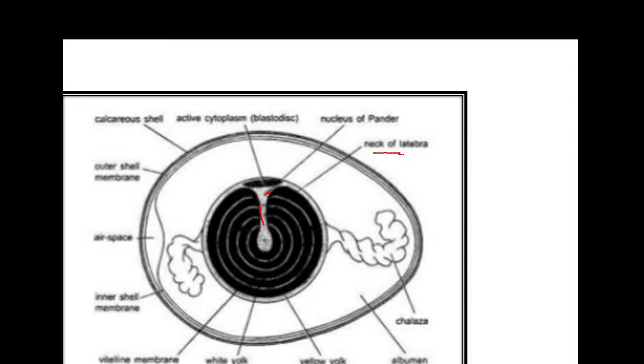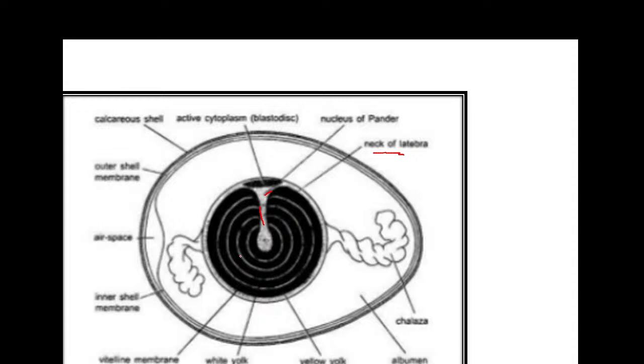So, 3 new terms for you. The egg of birds is called microlethal egg, which has a large amount of ധാരാളം yolk ഉള്ളതിനെ microlethal egg എന്ന് പറയുന്നു. ഇനി deposition of yolk ഉള്ളതുകൊണ്ടാണ്, it is towards the vegetal hemisphere ഉള്ളതുകൊണ്ട് അതിനെ telolethal അല്ലെങ്കിൽ strongly telolethal egg എന്ന് പറയുന്നു. ഇനി deposition of yolk is as concentric layers. Yolk രണ്ട് കളറിൽ കാണാം. One is white yolk and another one is yellow yolk.